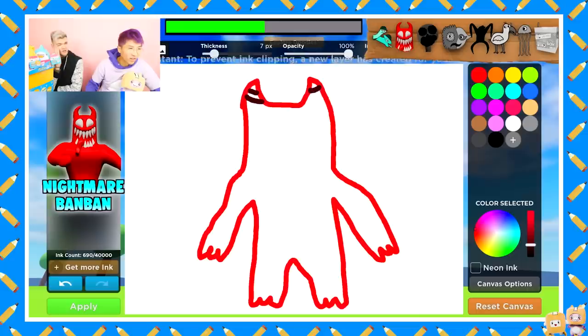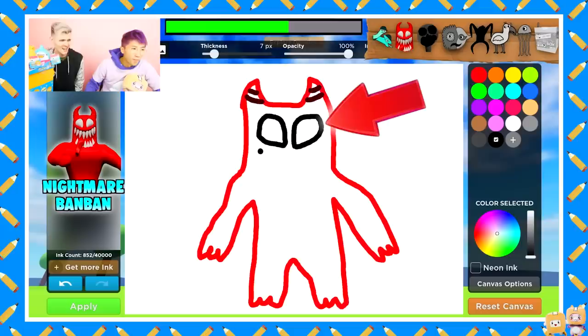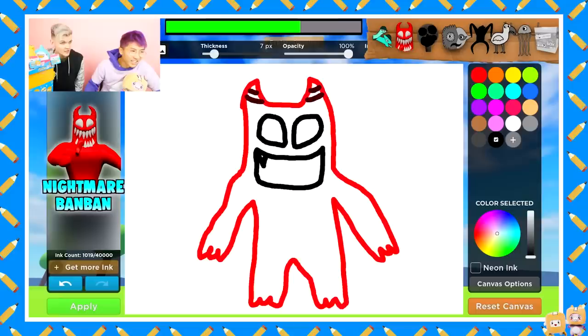This is tricky. Oh, that's a big hint already. Oh, they have horns on their head. Is it from Garden of Banban? I'm not gonna say. Oh, sussy! Oh, why are his eyes like that? Is this Bambolina? No, it's not Bambolina. Are you kidding me? Dang.